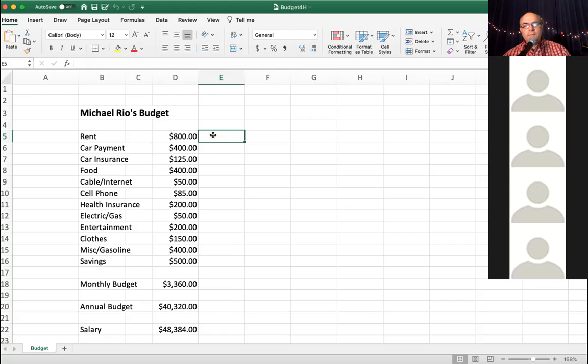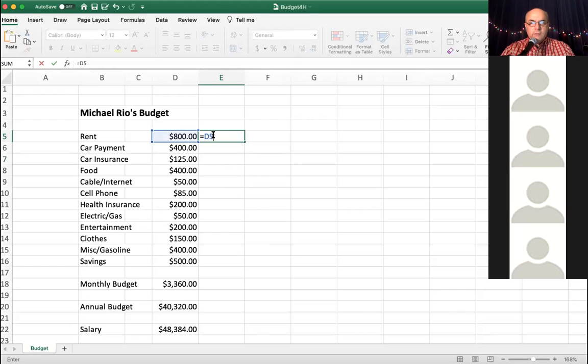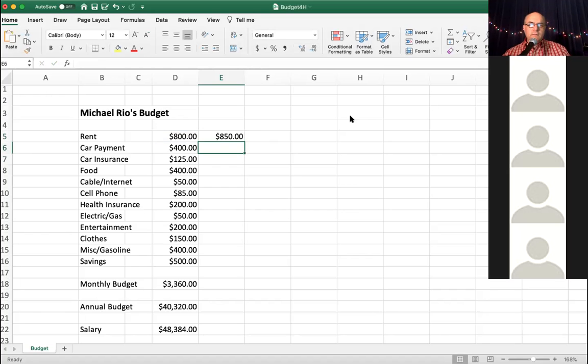Okay, pretty simple. So we click here. We put an equal sign. Every formula or function starts with an equal sign. Now, we don't put 800 because that number could change. Okay, we want the cell reference. So let's say that, so that would be D5. So I'm going to manually type D5. And it highlights. I could have clicked on it, but I'm just going to manually type D5. Then we're going to add the plus sign. So we just put a plus. We don't have to use the sum function just for something like this. And I'll put 50. I don't have to put dollars. I can format that later. Now I'm going to hit return, and I got 850.